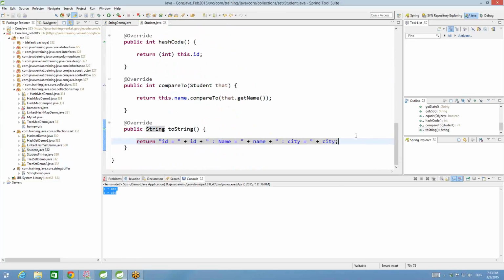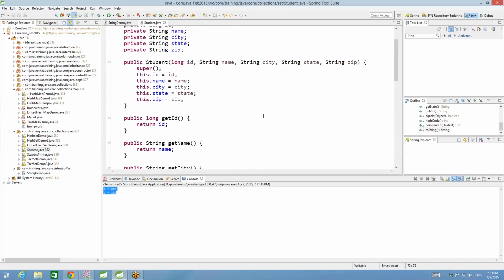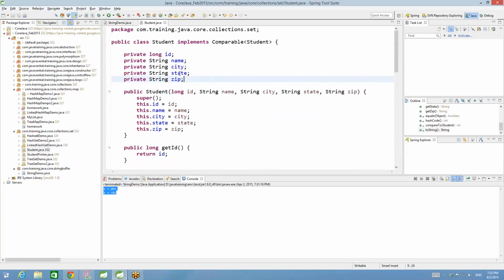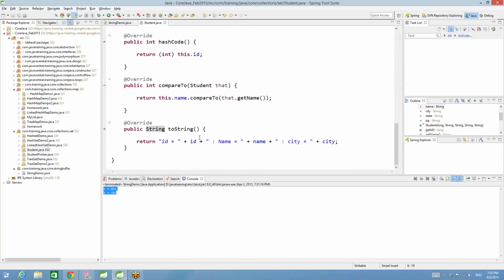StringBuffer doesn't have that many fields, it has only one string, which is your data. Once you call toString, it just returns data. You are returning it in your own customized format, but in the StringBuffer case, it returns whatever you have been maintaining, your string of characters.